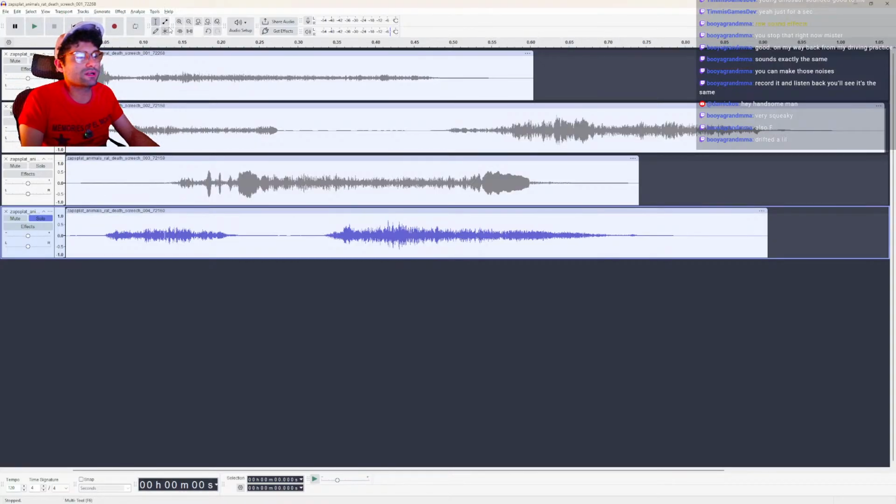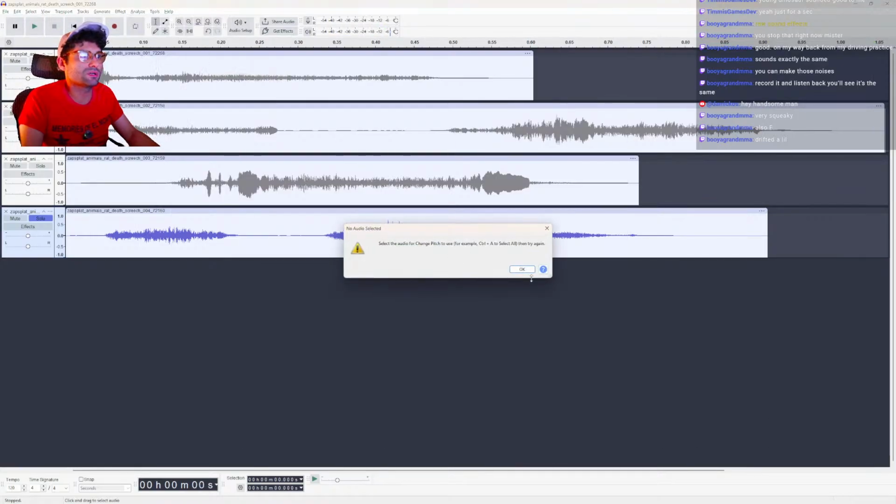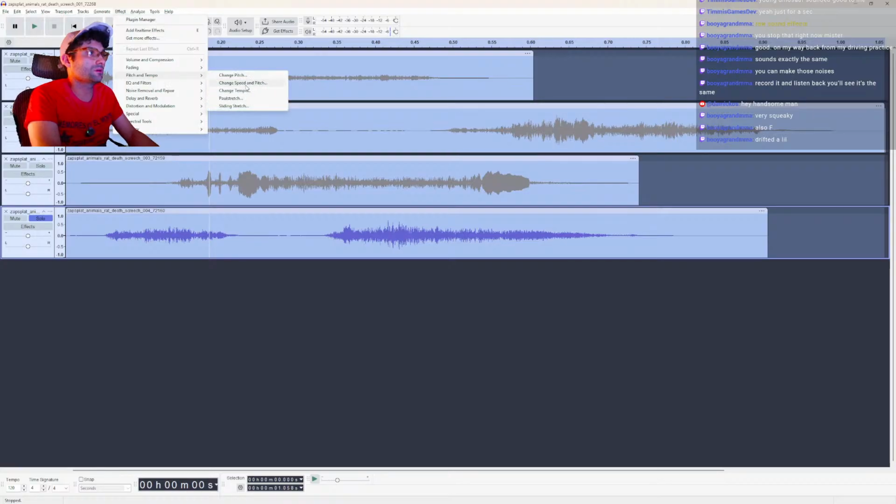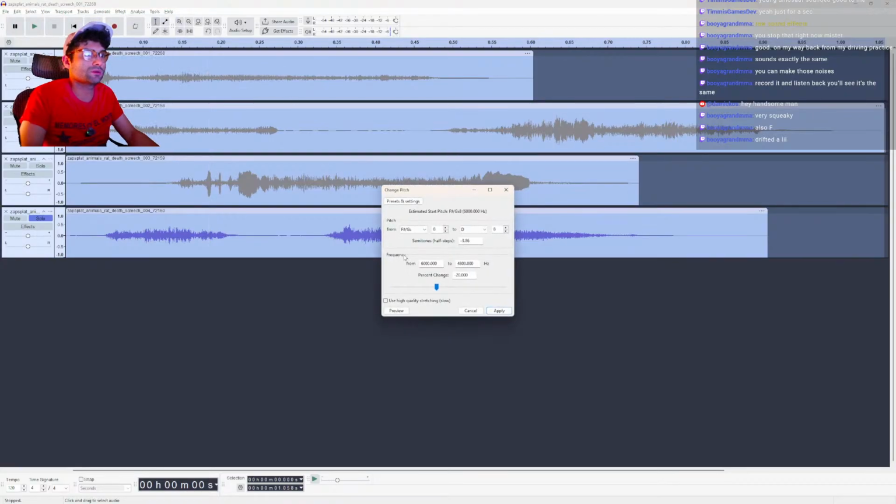So here we're gonna try to lower these. So that's what it sounds like, right? And if I come in and say effect, pitch and tempo, change pitch. Oh shit. Change effect, change pitch, -20. -10.